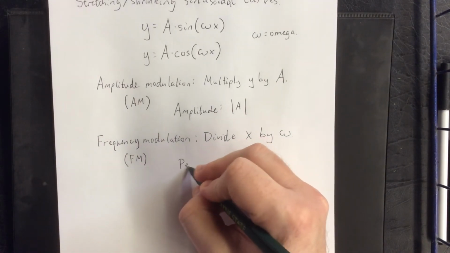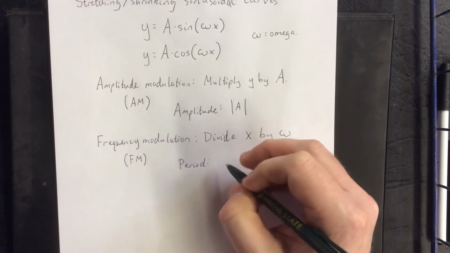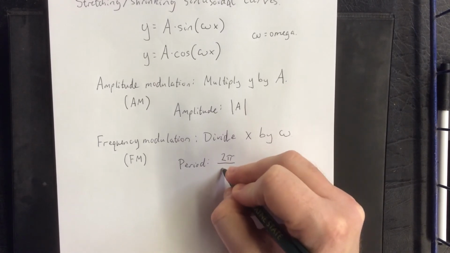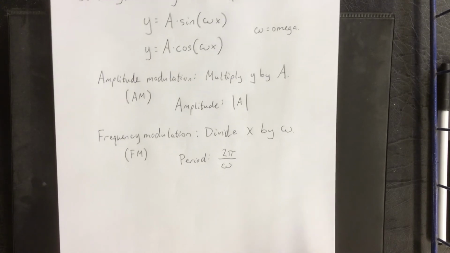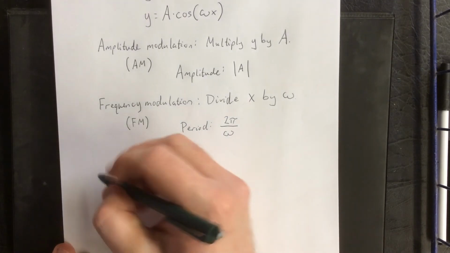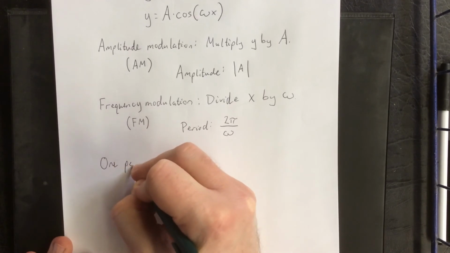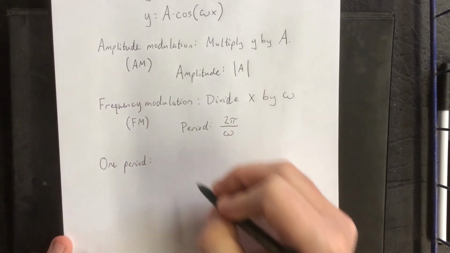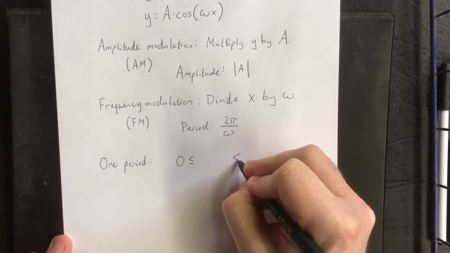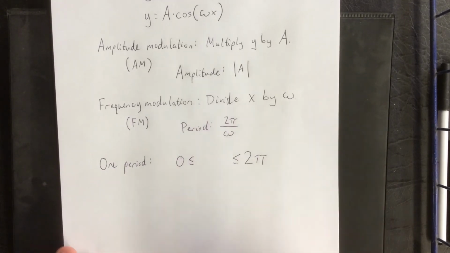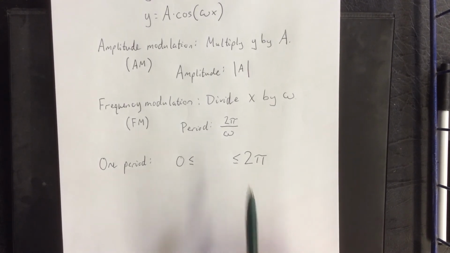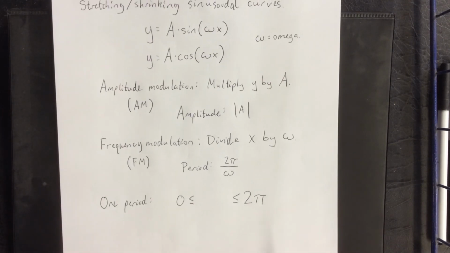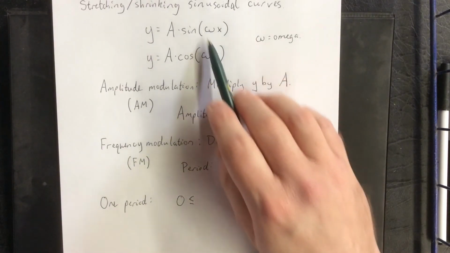Now, with that in mind, one period is typically going to have a length of 2 pi divided by omega. There is a slightly different mindset that I like to get into for this, and I'd like to show you that mindset. When we think of the first period of a sine or cosine curve, generally what we think of is one full revolution on the unit circle, going from 0 radians to 2 pi radians. Now, our angle is supposed to go from 0 to 2 pi. The angle of a trigonometric function is simply whatever you're inputting to the sine or the cosine.